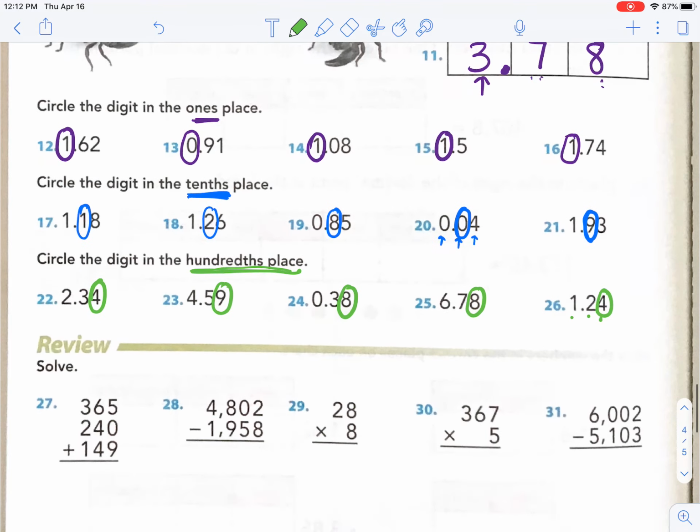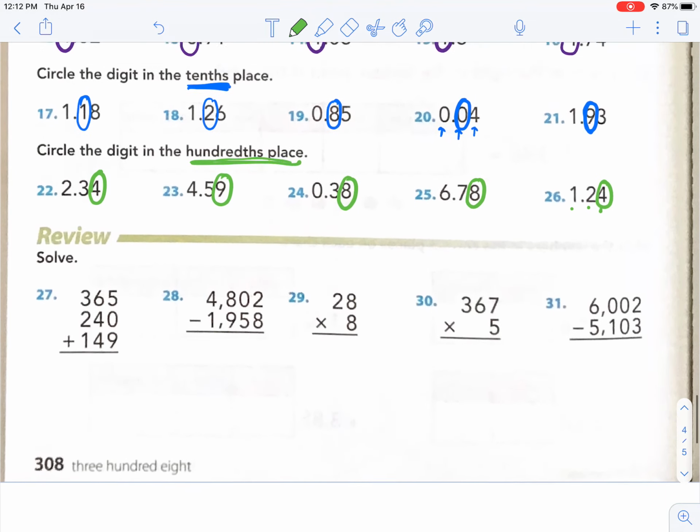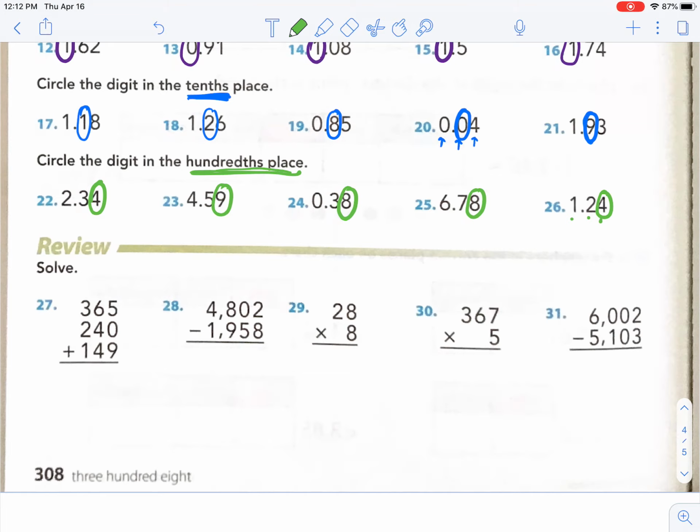I hope you find this pretty easy. Just be careful, because sometimes when you think something's too easy, what happens? You start getting sloppy because you move too fast. Okay, now, here's what I want you to do. Stop the video. Because this is review, do this section by yourself. Then unpause the video to check your work.